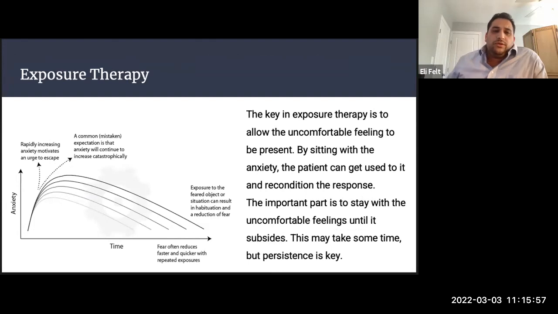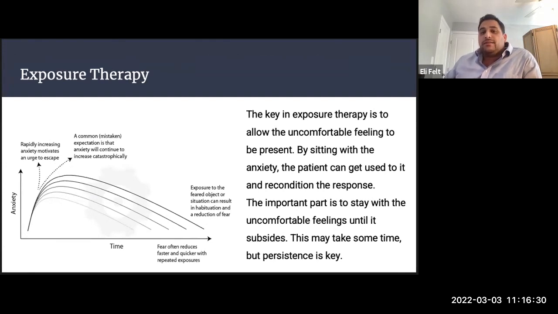So we're going to move on to the actual therapy, which is exposure therapy. The concept with exposure therapy is to recondition the response. We're treating OCD as a phobia, kind of, and what we're trying to do is recondition that response. An example I often give is if someone has a fear of heights, everyone says, oh, go to the top of the mountain and you'll be fine. But if you go up to the top of the mountain, look down and be like, oh my God, this is crazy, and you run away, then you really just reinforce the fear and you didn't do anything therapeutic.